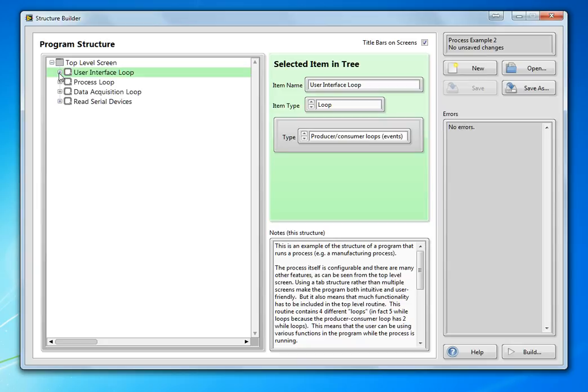Here you can see the 4 loops. I am now going to give 3 guidelines which are important in determining the best way to split functionality between loops. Firstly, it is best to keep the number of loops reasonably low. In this example, we could have 1 loop for each button, but that would be very strange.